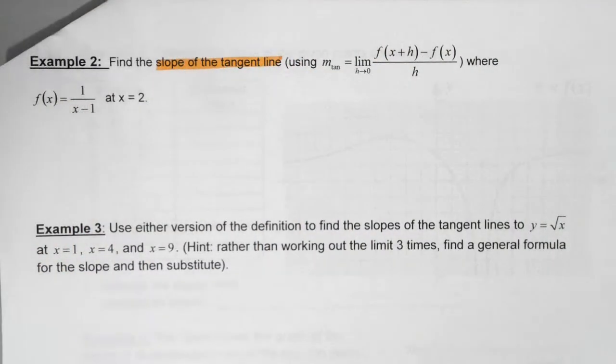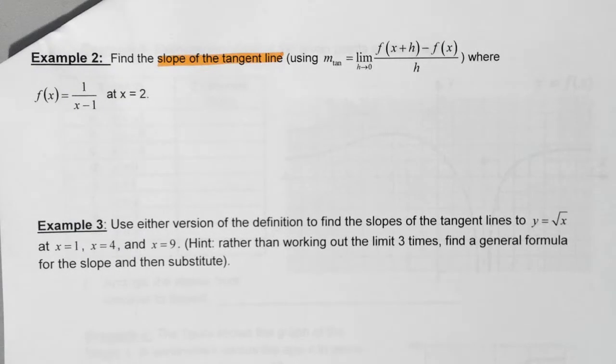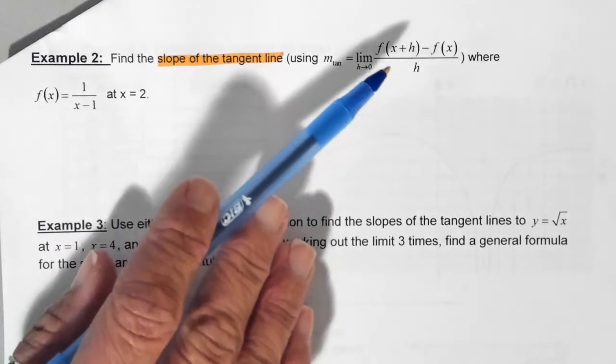And actually, I'm going to take this one step further. We're actually going to write the equation of the line that's tangent to the curve once we find the slope. So we're going to go one step further. I'll show you that when we get there. Our primary purpose here is to find the slope of the tangent line, so we're going to use this right here.